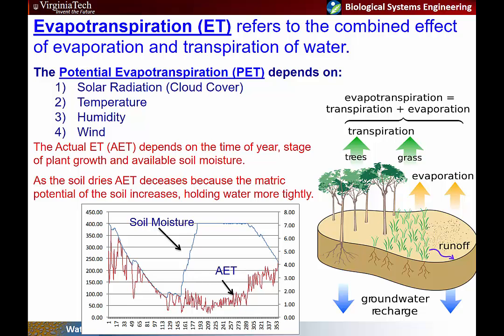End of the growing season, maybe you get some big rainfall event, soil moisture goes back up, but now the plants have senesced, so you have much lower soil moisture continuing the rest of that season. And this is my 10th grade image of evapotranspiration, so transpiration plus evaporation.